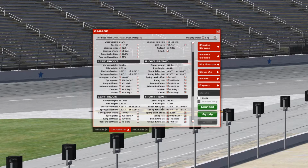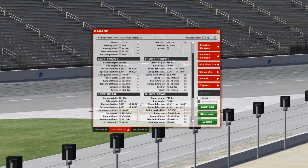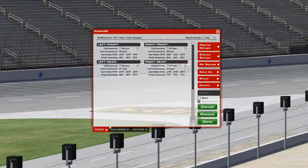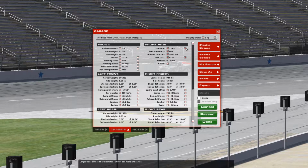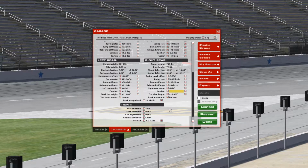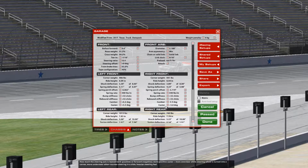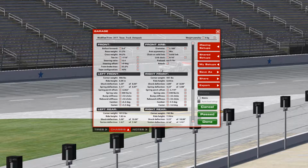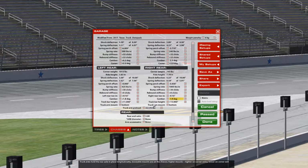We've got to make some pretty big adjustments here in order to get the truck to be more stable throughout the course of the run. Another thing we can do is increase the diameter of the front anti-roll bar, and that will tighten the truck as well. It helps the truck not roll over so much on that right front too, which should help us quite a bit, because remember that left front was picking up a little bit.